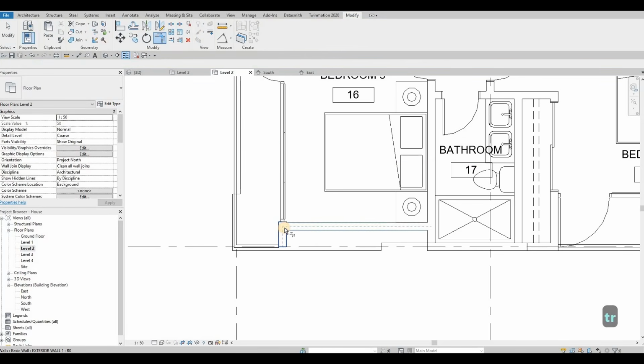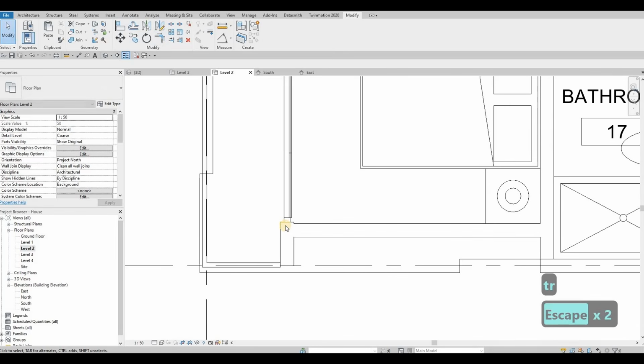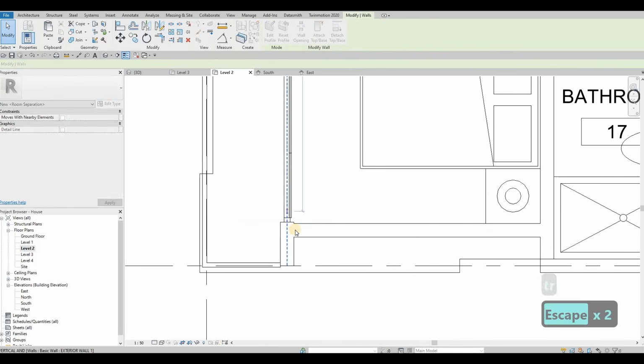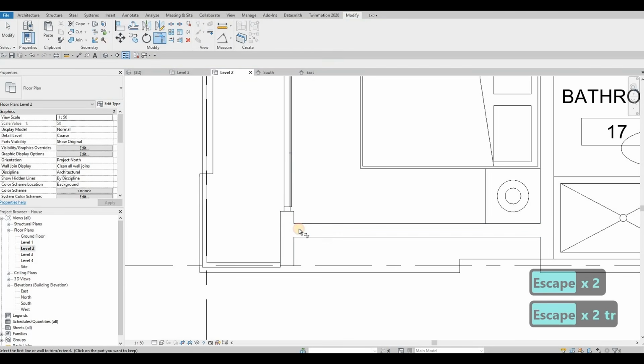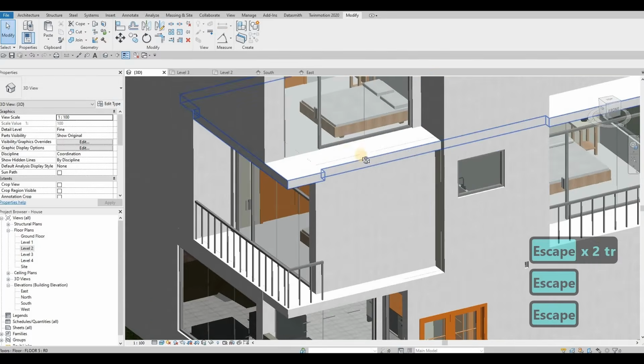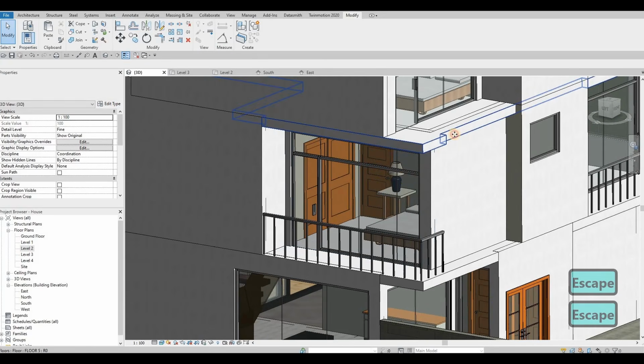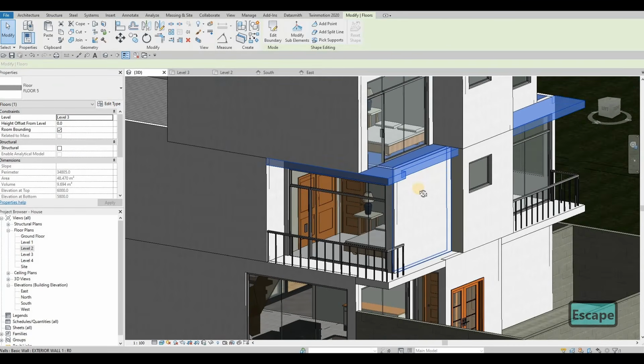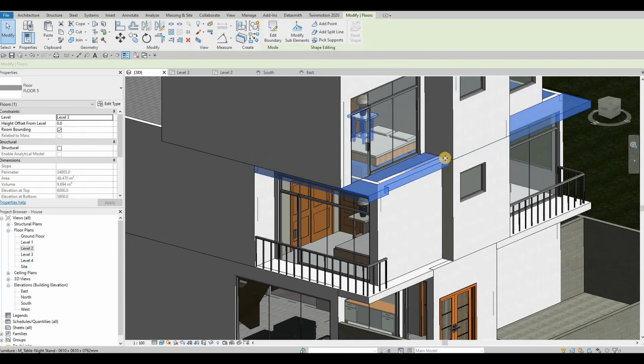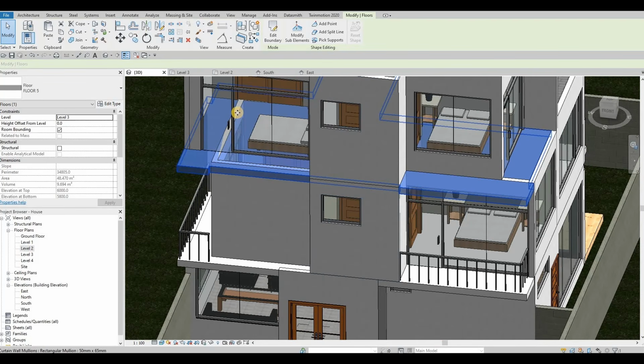And then just trim this one. Trim this wall. Okay. But we're still going to put this one all the way so that we don't need to worry about this.